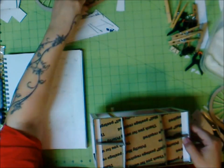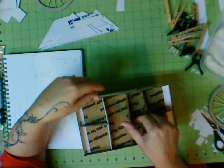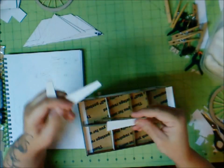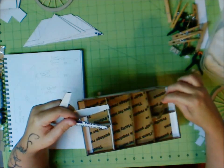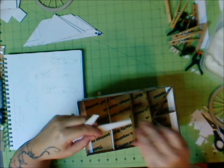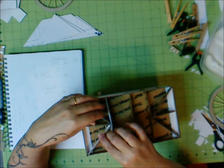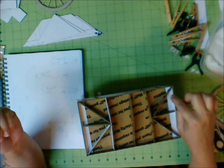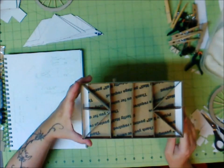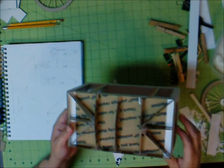And then you cut a third one of, let's see, where did my piece go? Oh, there it is. You cut a third one of this long one, and it goes in the center right here. And then you cut 4 of these and these are the ones that are 3 3/8, and these will go diagonally in the corners here, just like that, and like that. And we're going to put all of these in using our paper hinges on each end wherever it connects. And I'll get that done, and then I will come back and show you how to put on the roof part. I have my supports all glued in.